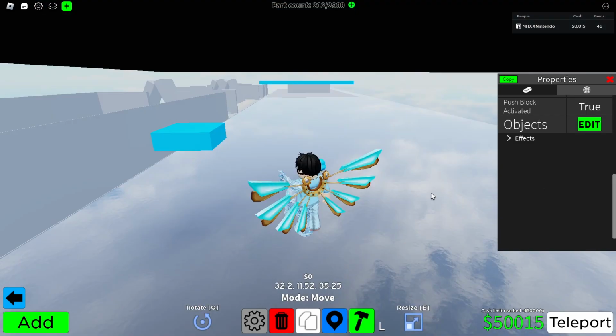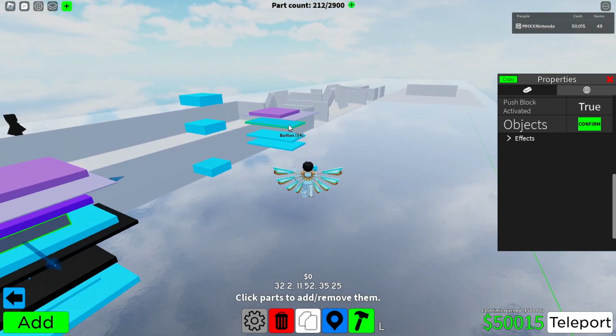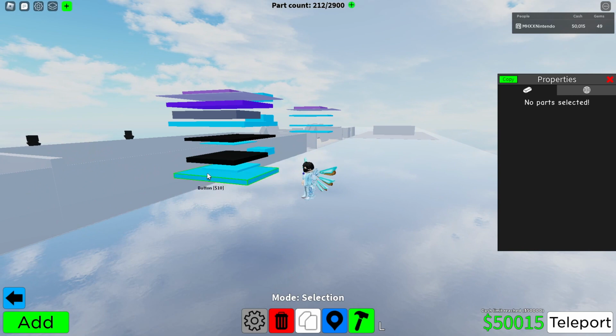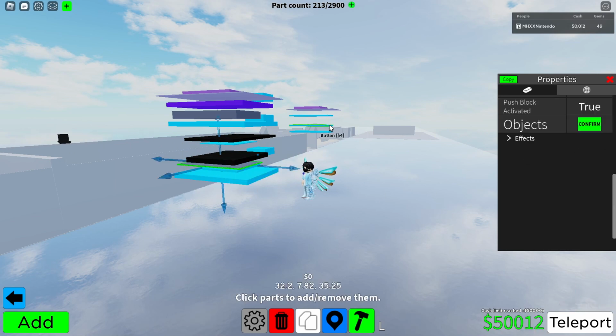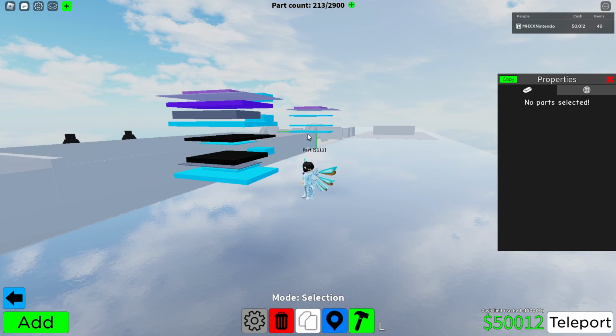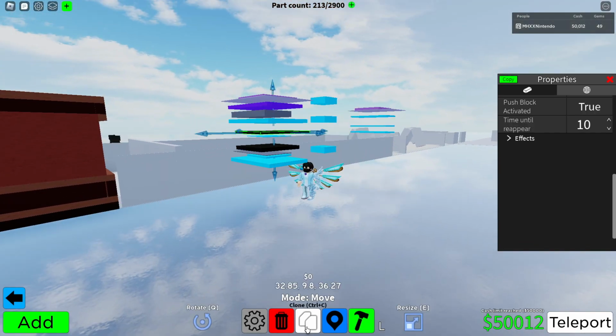And then this one is not gonna be connected to that one. It's gonna be connected to this one. You know? Same for the other ones. It's gonna be connected to this. And then it's gonna be another fading part.